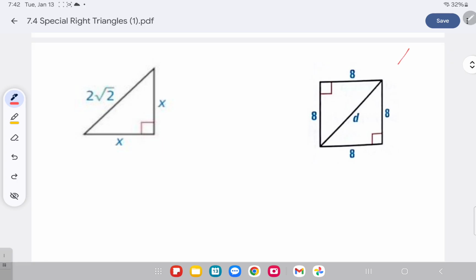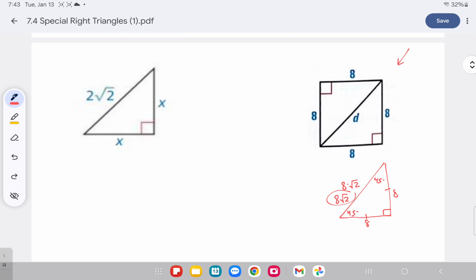I'm going to start over here with this square. We know all the sides are congruent. So if I just take one of those right triangles for a second, because these two sides are each 8, I know this is an isosceles right triangle. And if it's an isosceles right triangle, then that means these angles must be 45 degrees each. So we can use that rule. Instead of using the Pythagorean theorem to get that hypotenuse, instead we can just take 8 times root 2, or we would just call that 8 root 2 as that diagonal length.